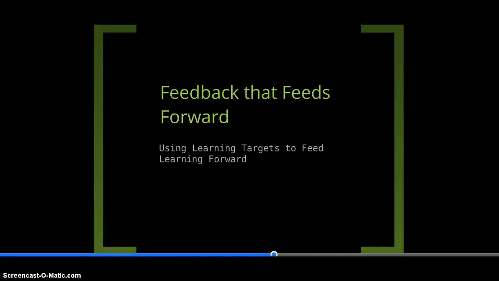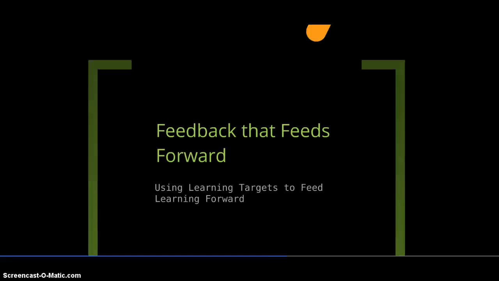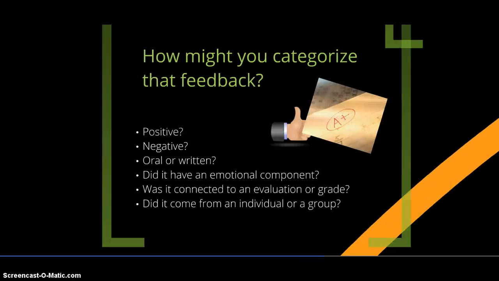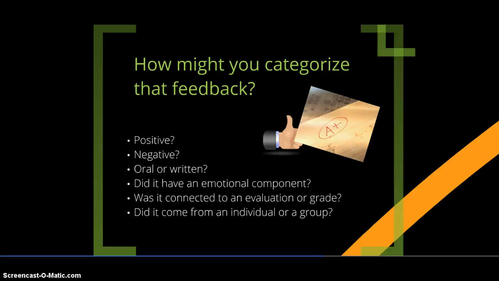I'd like you to think back in your own history and your experiences with feedback. What is an example of feedback that you received at some time in your life that has remained clear in your mind? How would you categorize that feedback? Was it positive, negative, oral or written? Did it have some emotional component for you? Was it possibly connected to an evaluation or a grade? Or did it come from an individual or group? Keep these things in mind from your own experiences receiving and providing feedback.